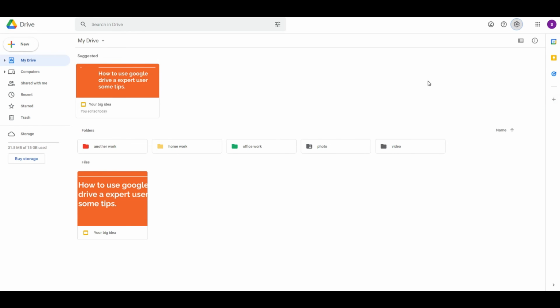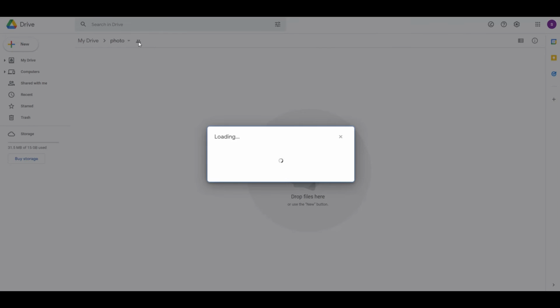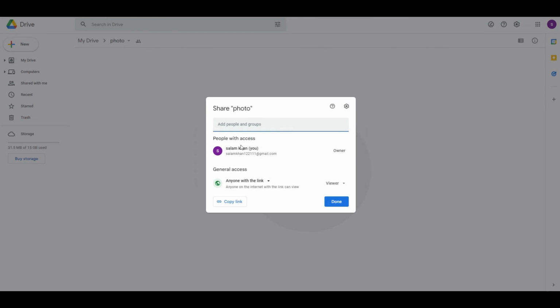You can add any type of add-on to give your Google Drive more facilities, okay. And you can just drag and drop your computer files, and they are automatically added here, and you can also see how many people access this folder, and you can also remove them, okay. This is only one user, only the owner.